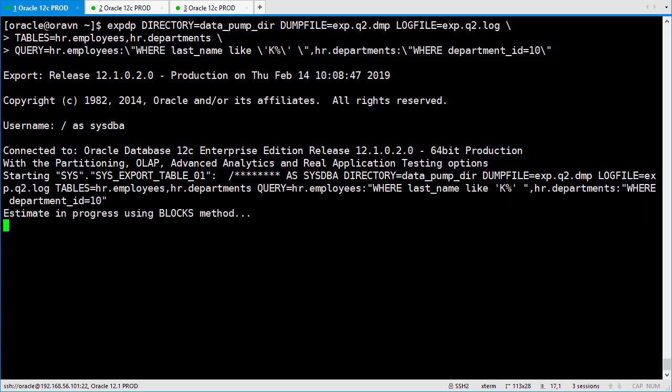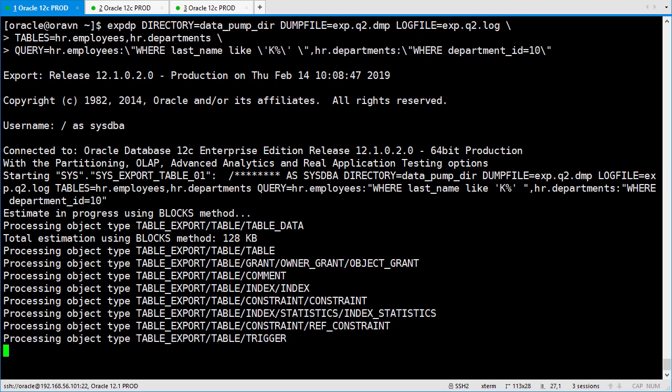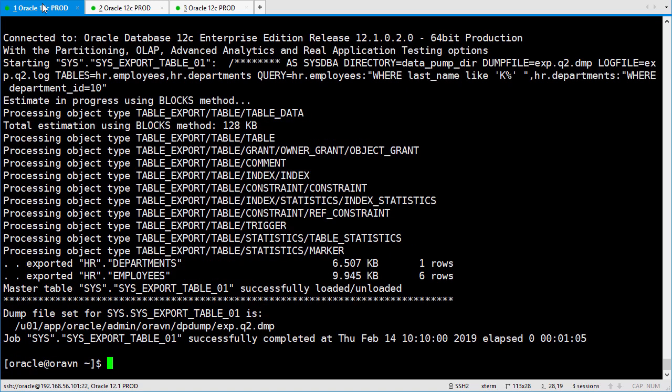So you can see we have two different filters on two tables. Now we execute this command. So now the command is completed. For department ID equal to 10, we have only one row because department ID is the primary key.